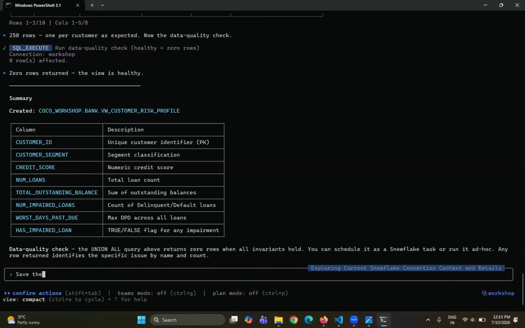I'll say save these two artifacts as SQL scripts in my COCO workshop folder. Yeah, I'll just save them as two separate SQL files.